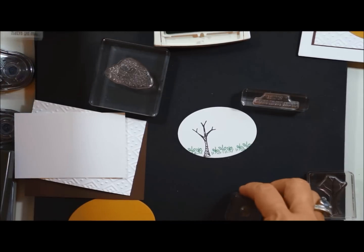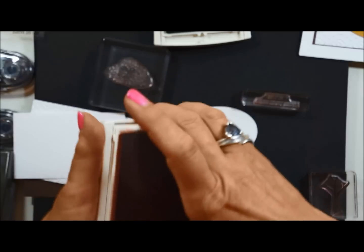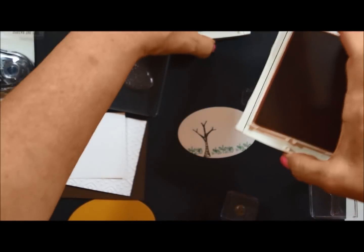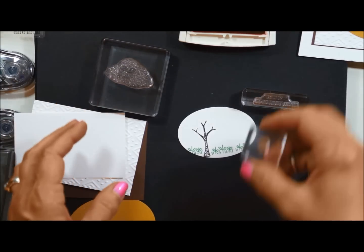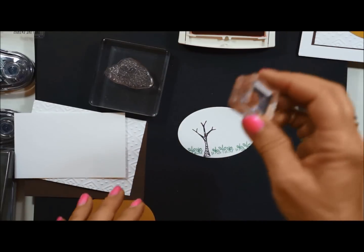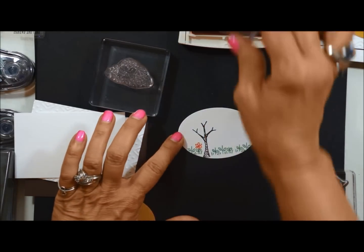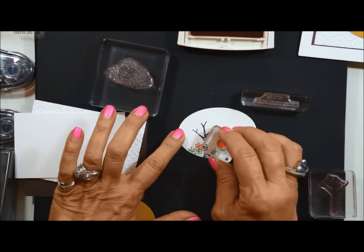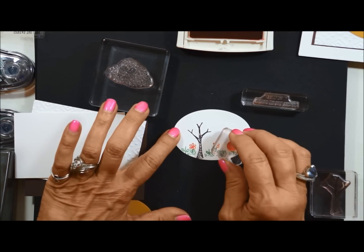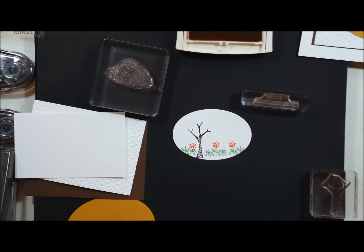Okay, so I'm going to use Watermelon Wonder. See, I'm saying these out loud so it'll help me remember them because it's hard to know all these new names. And then the fact that it's a photopolymer stamp, I can see exactly where I am stamping. So that's kind of fun. Okay, and so that's it.